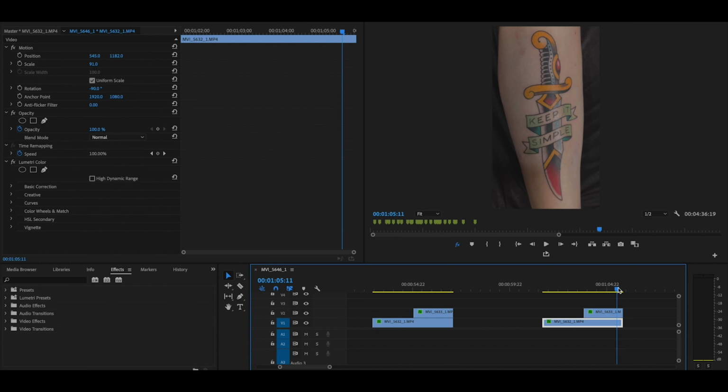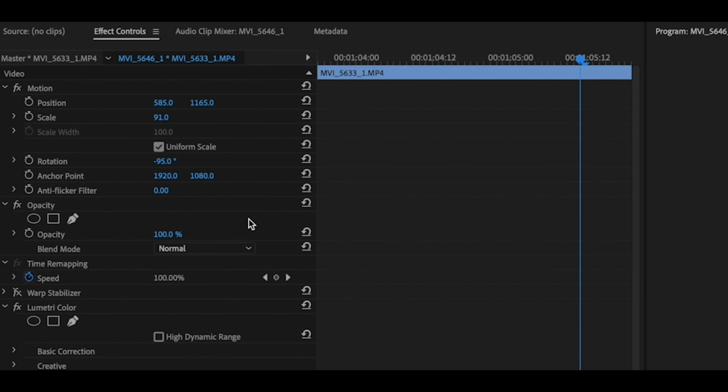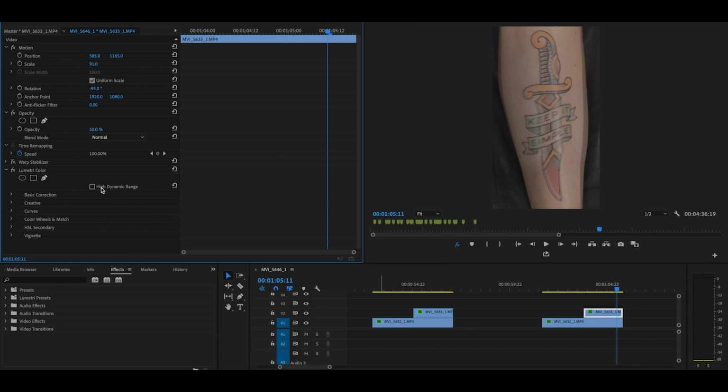Now, a super important part of this process is framing up the before and after so that they're exactly in the same spot. One way that I go about doing that is I drop the opacity over here in the effects controls to about 50%. That allows me to see through it, and then you can see here that they're pretty much the same. And this is where a lot of that prep work of shooting them the exact same way comes into play. Once you have them fully lined up, you can go ahead and bring that opacity back up to 100%.